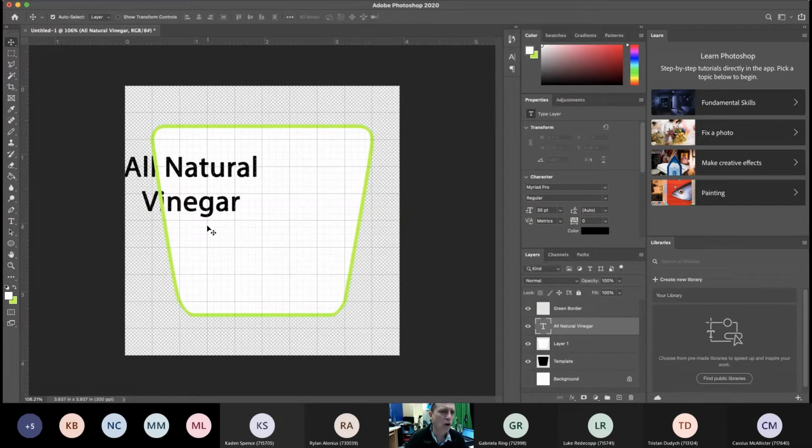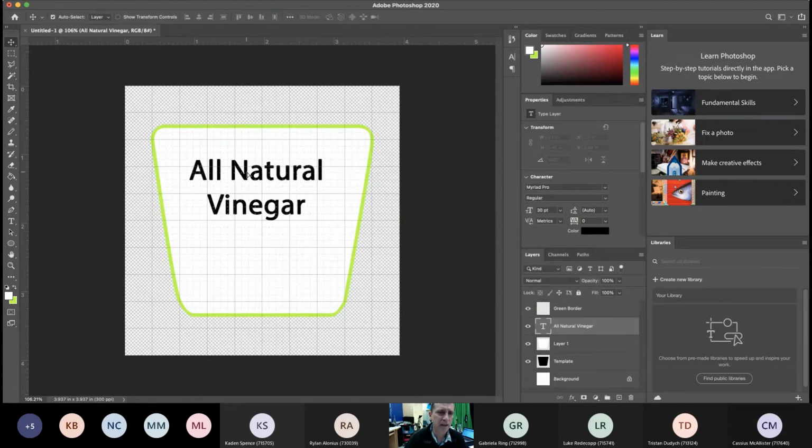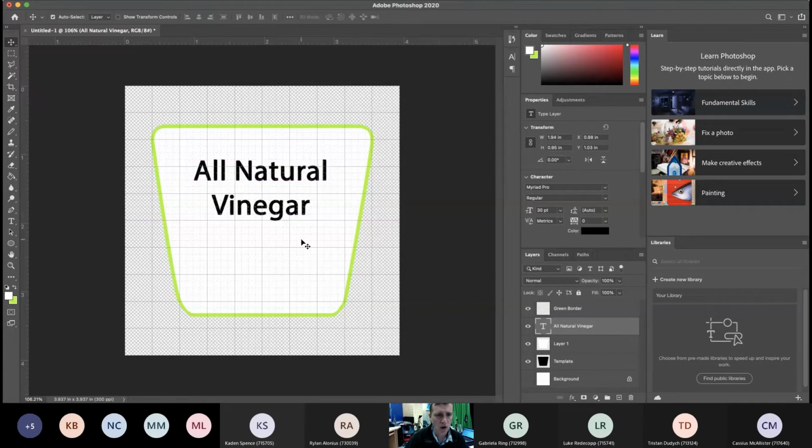Now, what we learned is that it is a little bit more fun to work with the text in Illustrator, where you can do some very specific, nice vector-based customization. So I go all natural vinegar. That's what my label is going to be for, and maybe I'll put in a little image there.